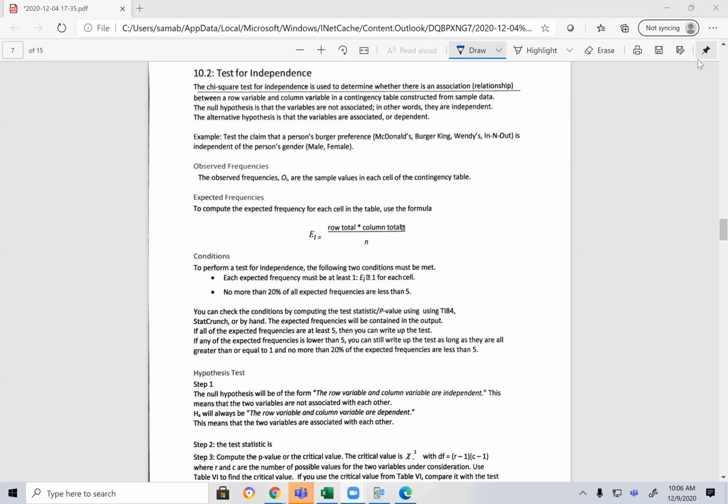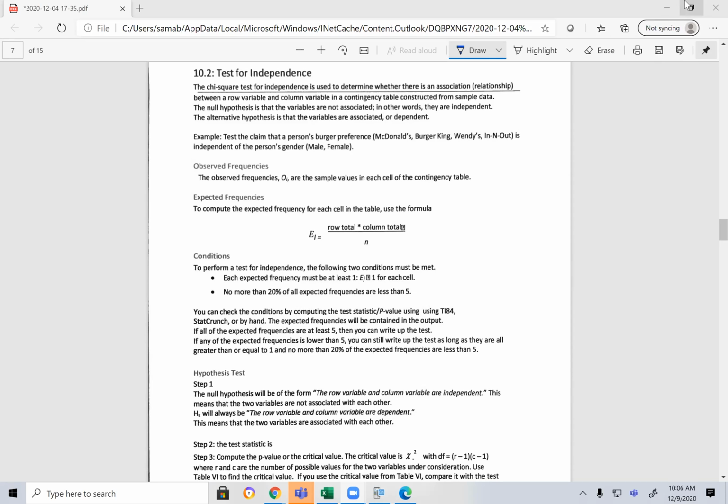to perform this test. The test for independence is a test to check if two variables are related or not related. So if you are given two variables and you are asked to check whether the variables are dependent or independent, this is what the test for independence is. It is just like in section 10.1, a chi-square test. So you will compute a test statistic called chi-square, and you will find the p-value, and based on the p-value, you can decide whether to reject the null and the alternative hypothesis.